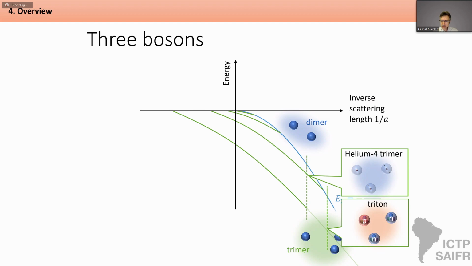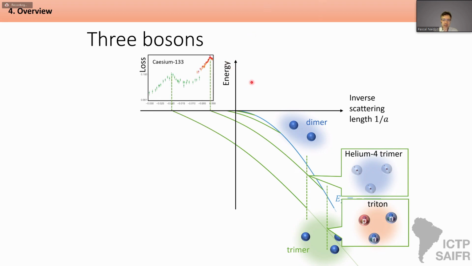A better example is the case of helium-4 trimers, so trimers made of 3 helium-4 atoms. In that case, the scattering length is a bit larger compared to the range of the interactions, which means that we are now sitting here where there can be 2 Efimov states. And we'll see that indeed there are 2 observed trimers for this physical system, and they correspond roughly to this Efimov series, although, as we'll see, the excited state is the closest to what we might call an Efimov state.